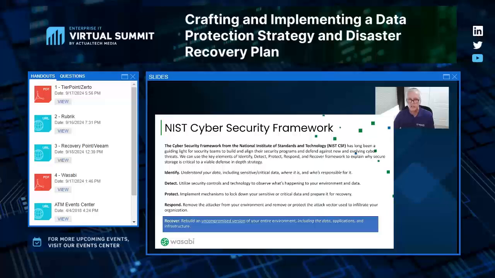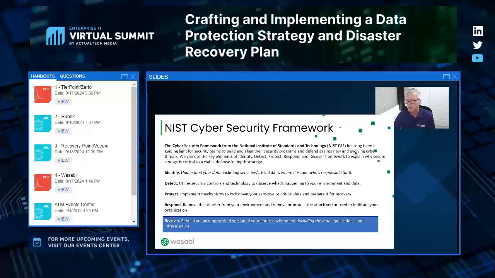You have to understand your data, including the sensitive and critical data and where it's at and who's responsible for it. You need to be able to detect, using security controls, what's happening to your environment and your data. You need to be able to protect it and lock down sensitive data. You need to be able to respond if there is an attacker or a vulnerability, to get rid of the attacker or close the vulnerability.